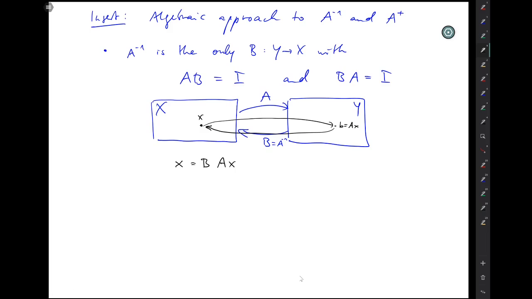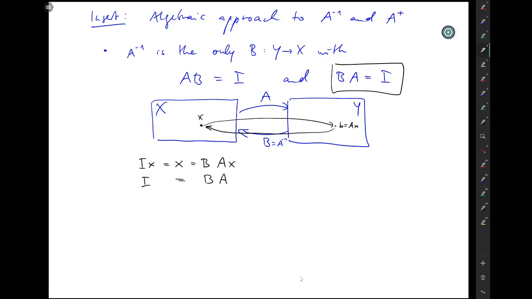You could first say, okay, x. I could also say it is the identity applied to x. And if this is the case for all little x's, then you would just say the identity is what you get when you have B and A followed one by the other. Well, this is the formula that you see up here. The other one is checked in the same style.